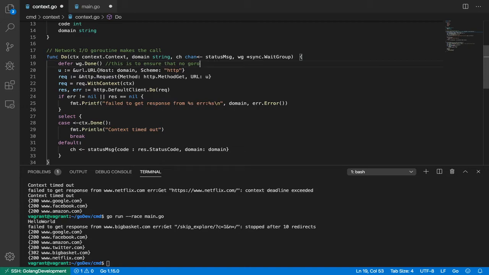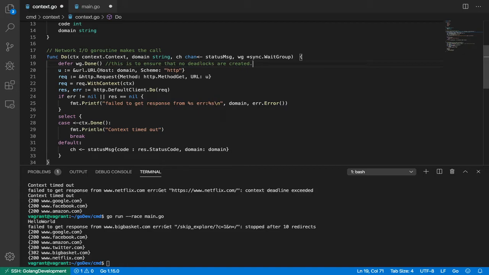This is to ensure that no Go routine creates a deadlock. What do I mean by this? If you don't call this function, your semaphore on the wait group still has a +1 where no one is deducting. So it's very important that if you're running a Go routine and synchronizing with a wait group, the first statement of your Go routine should be deferred wtg.Done.